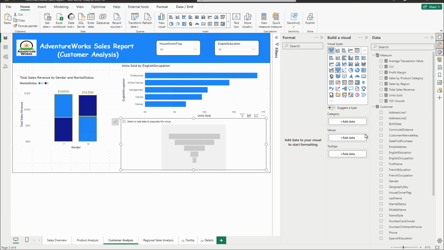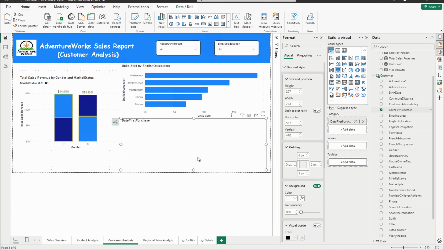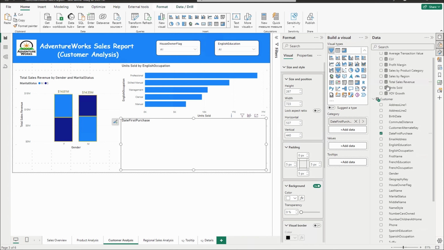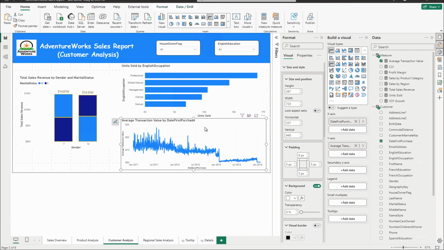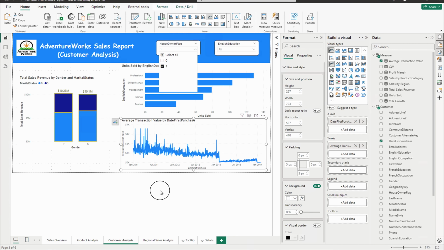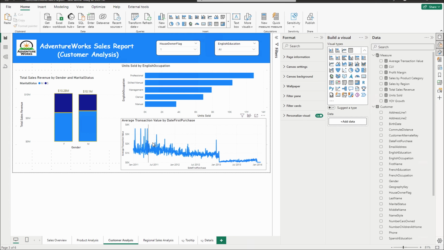Funnel chart. Here I can add a category, let's say date of purchase. This is the dimension. And date of purchase versus year over year, or maybe your average transaction value. So you can see it's appearing very weird because your date of purchase is a continuous line, so you can use this line graph over there, and then you can limit it. If you want to limit it, you can say just for bachelors, or you can also say just for the house owner flag 1. So that's how you can create it. Always use this continuous line if you would like to check data for a date and how the trend is going on. And let me just increase it.